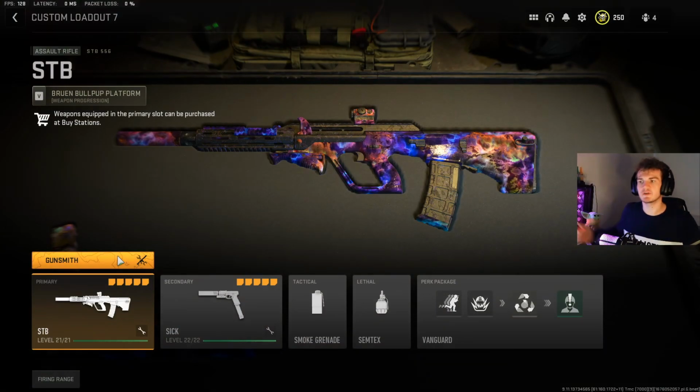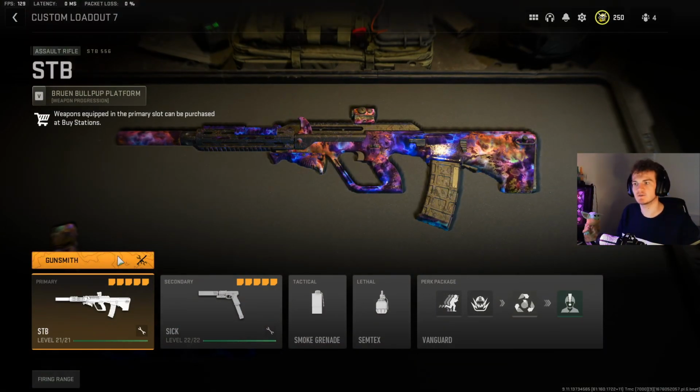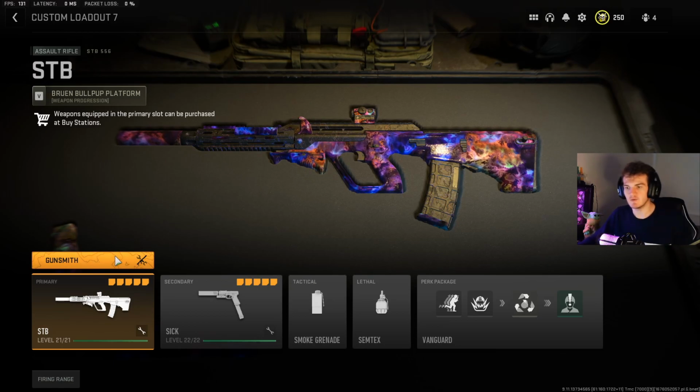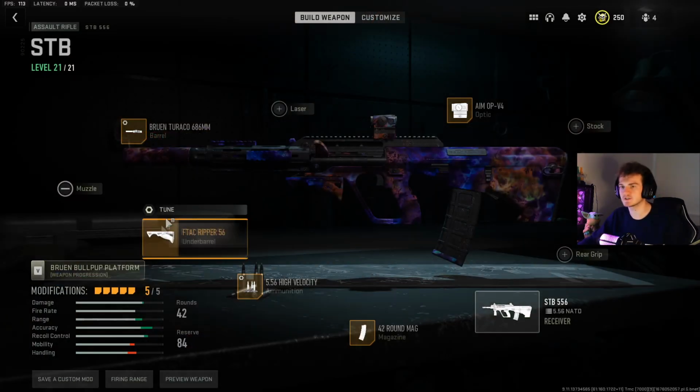So as you can see by the video, the STB can actually hold itself against some of the weapons that are widely used at the moment, the SAKIN, the RPK, the M4 and stuff like that. So we're going to jump into the loadout.